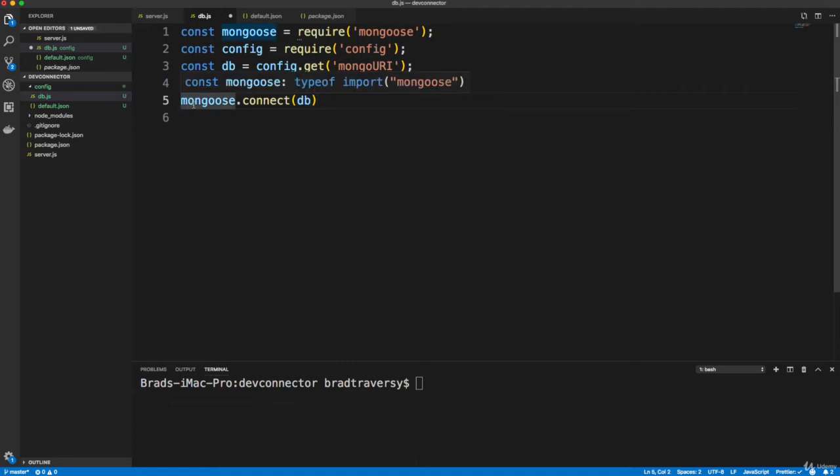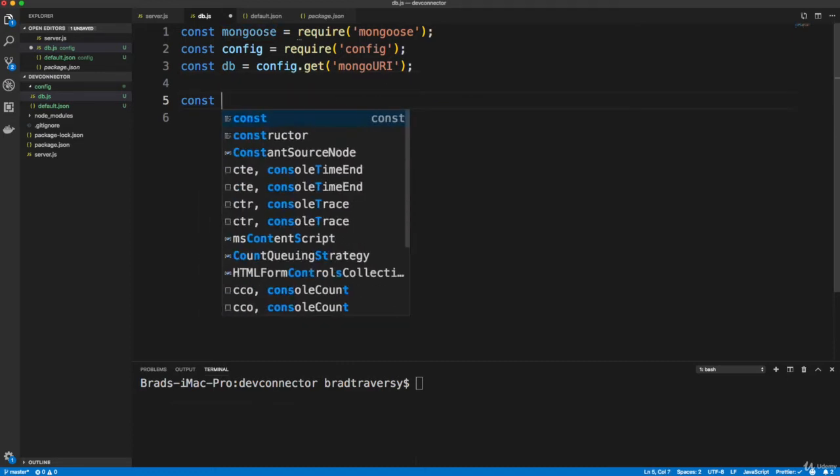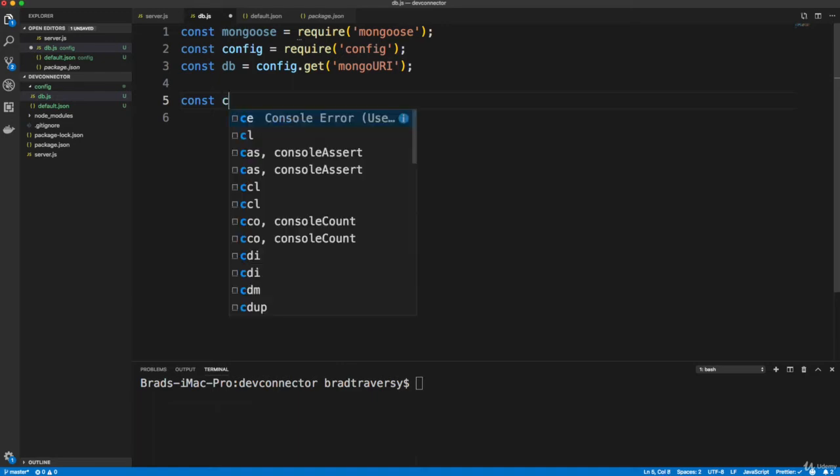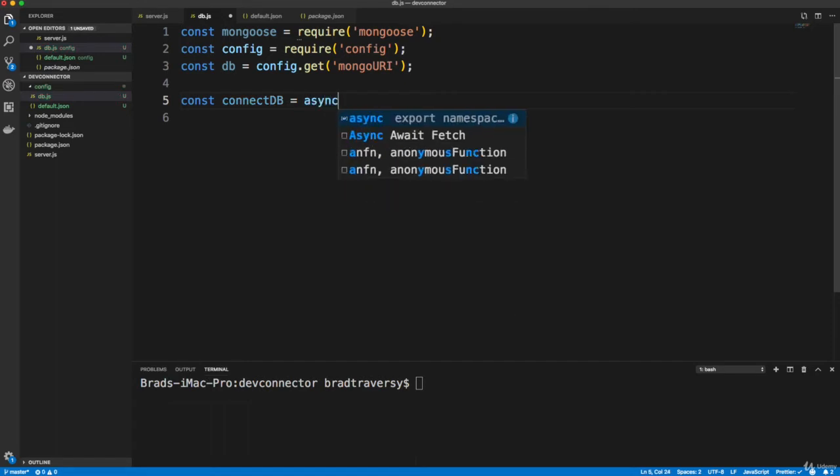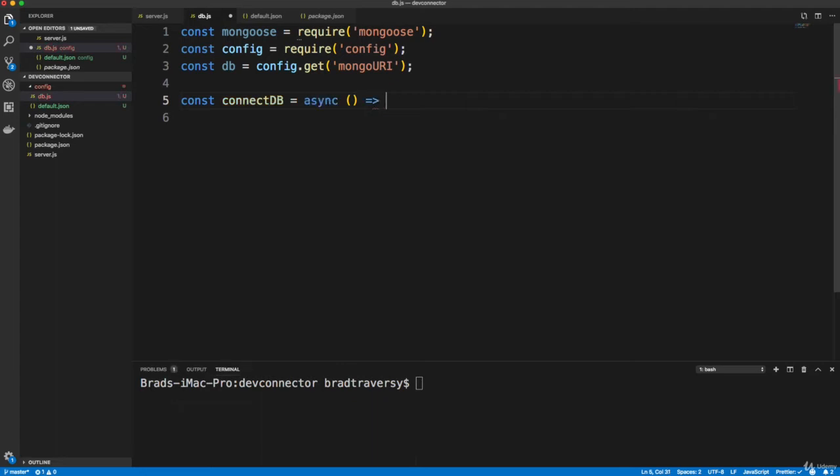So what I'm going to do here is create an arrow function called connectDB, because we need something to call within our server.js. So we're going to create this function, and it's going to be an asynchronous arrow function. So we want to say async and put our parentheses and then our arrow.